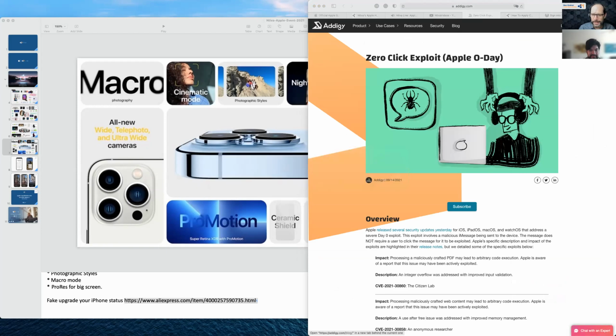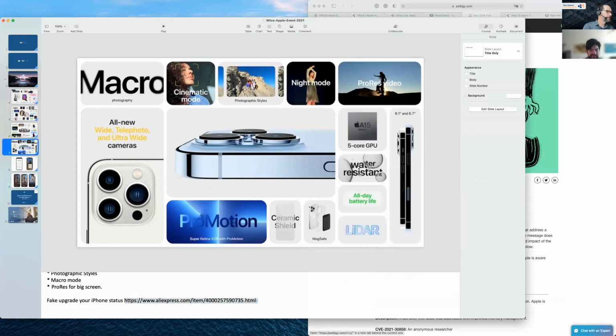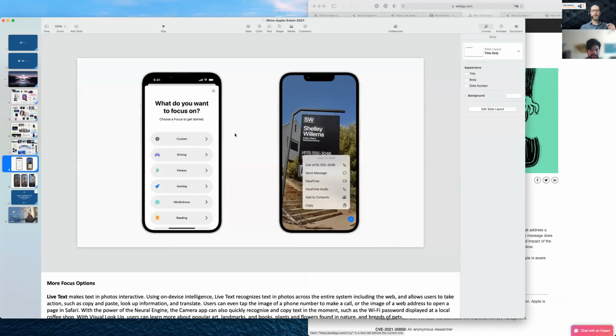Let's get back. I did have a couple more things. What I like about iOS 15, we didn't get to talk about iOS 15. That's something we can all take advantage of with our existing equipment, unless you have something really old. I applied it. It came out yesterday. I applied it first to my iPad because I figured if that broke, I didn't absolutely need it. And then I applied it to my phone, even though I rarely use it as a phone. And then I applied it to my Apple TV. And then I applied it to my watch this morning because you have to update your phone before you can update your Apple Watch.